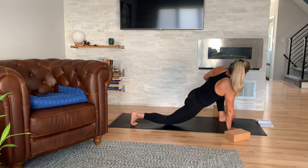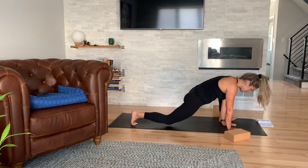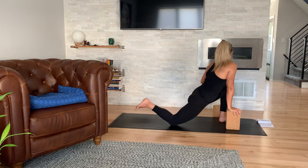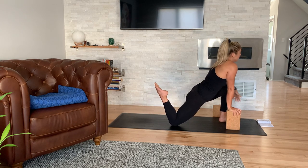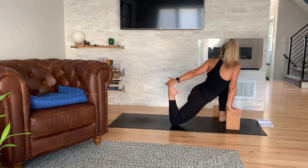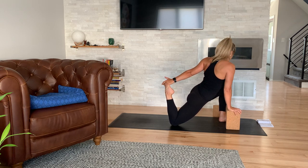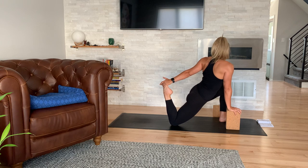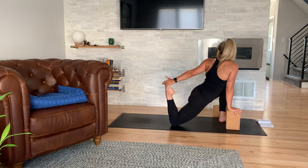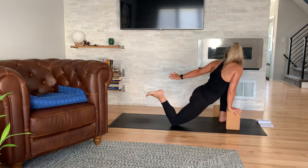And then exhale, close that, bring both hands down, find your block for your right hand. You're kicking left foot in towards your glute, and then reach back with your left hand. Remember to kick into your hand to feel that nice stretch through the quad. Don't dump into right shoulder, make sure you're pushing into your hand. Last inhale. And then exhale, let it go.